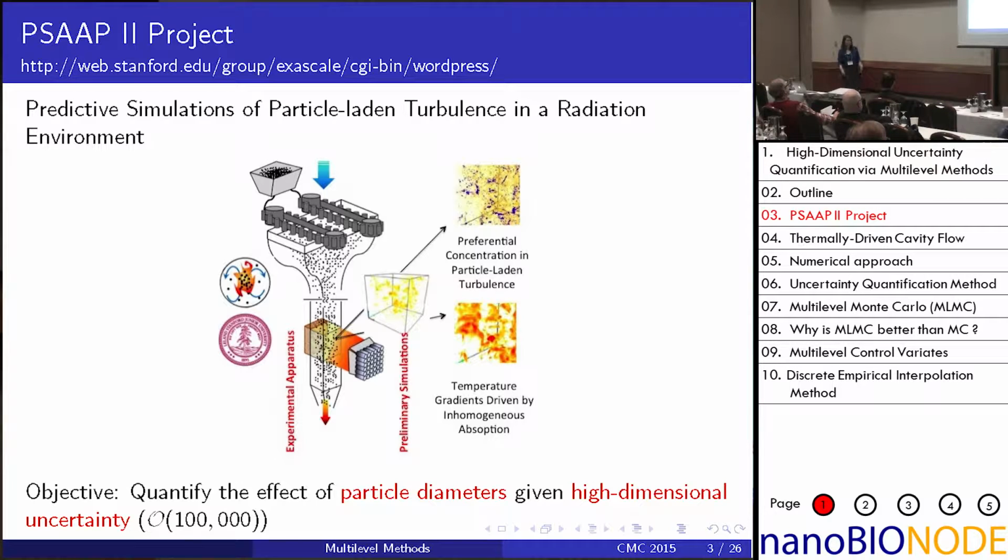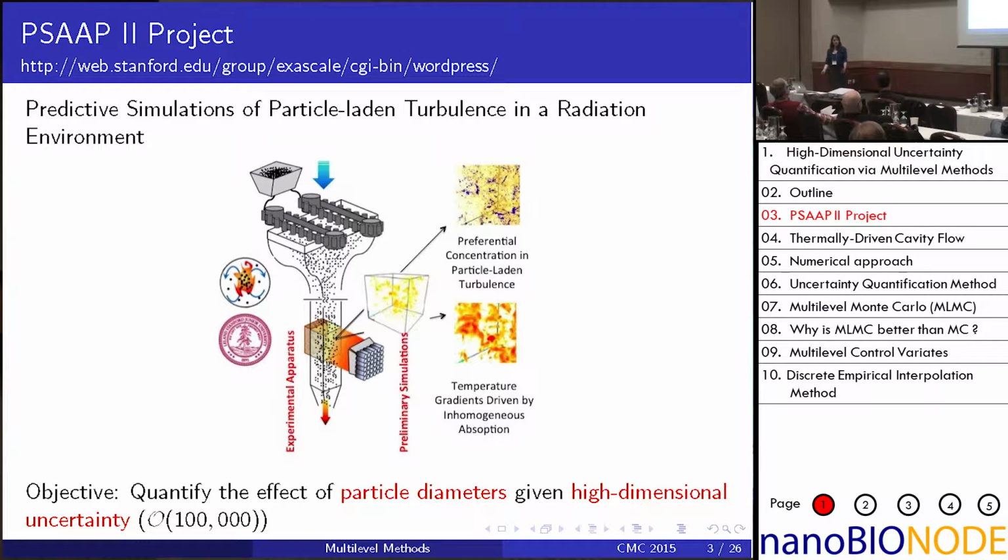And when we get these particles from the manufacturer, they're not all the same size. Their diameter is given by a normal distribution. So given that uncertainty, we'd like to quantify different aspects of the system. And it's a very high dimensional system. When I say high dimensional, I don't mean the domain, I'm talking about the stochastic input. I should restate that, we're going to have on the order of 100,000 particles, and the uncertainty is going to be within their diameter.